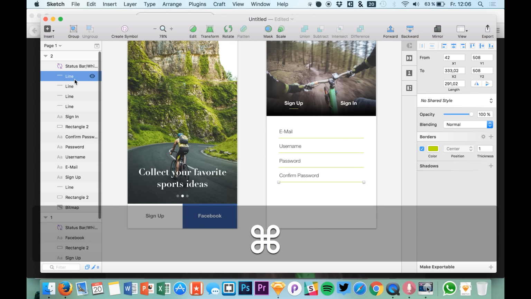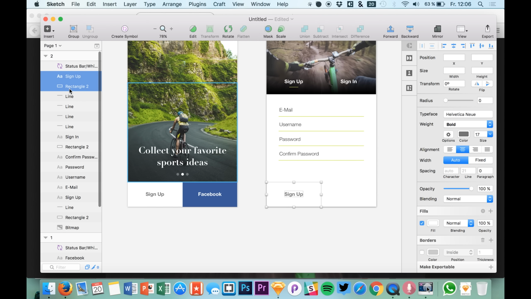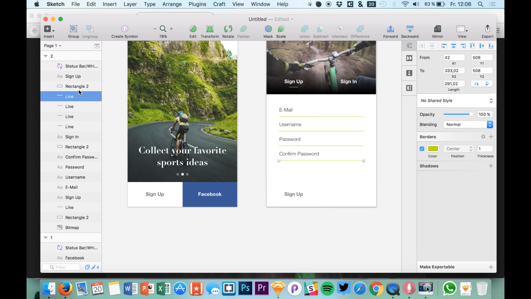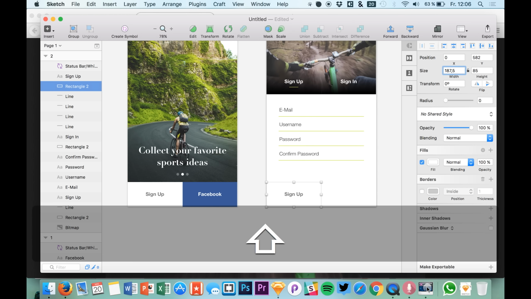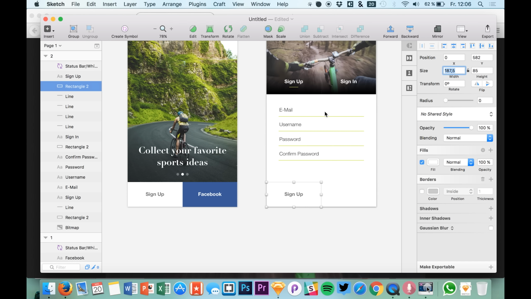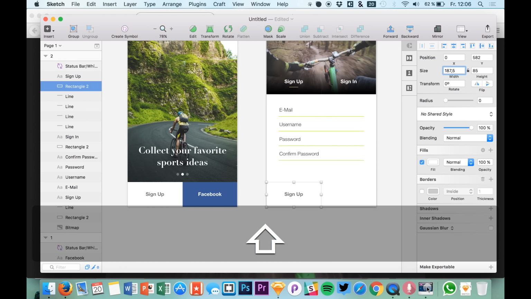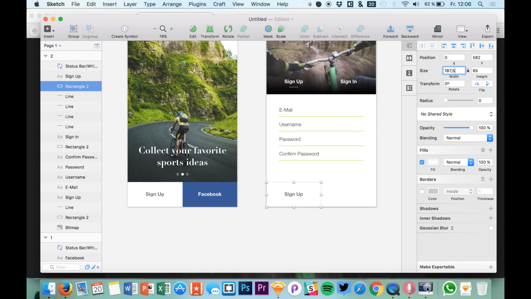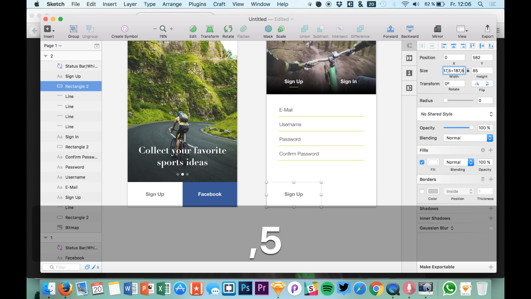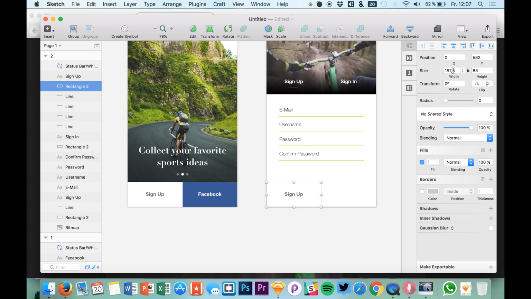Yeah, so we don't really need this one, get rid of it. And then we can add a new button, which will just be one of them. So we don't need to recreate all of them. And we simply say the width should be, we can also use maths again. Oops. Okay, this is not working, but maybe we can go for this. No. I think it's because of the 0.5 right here.